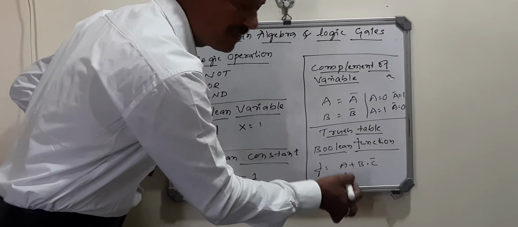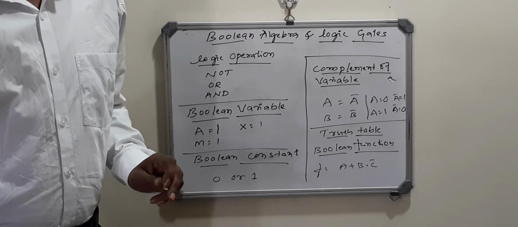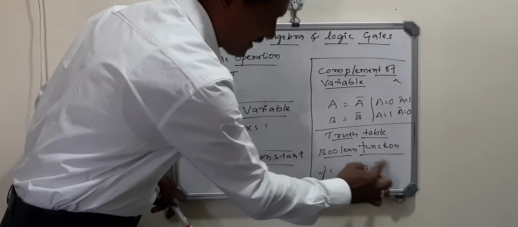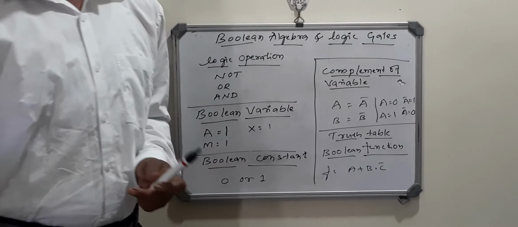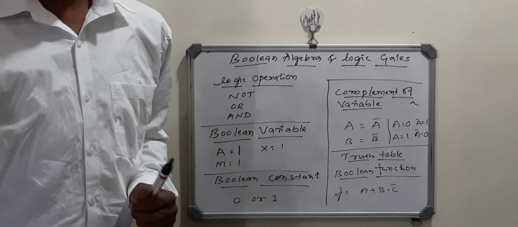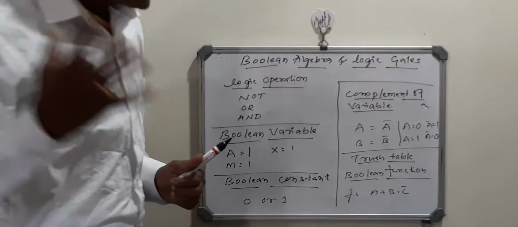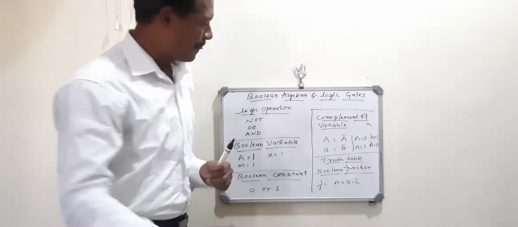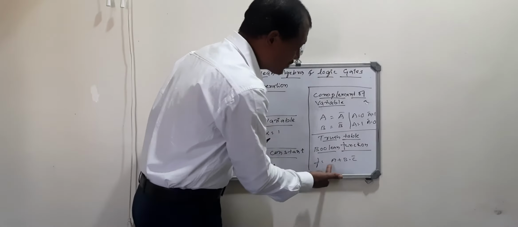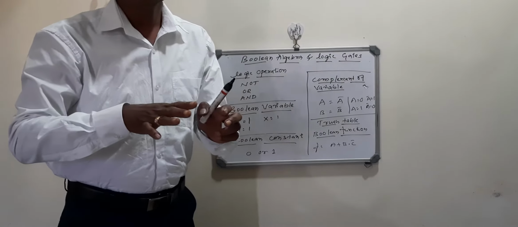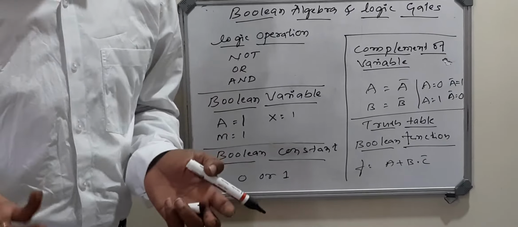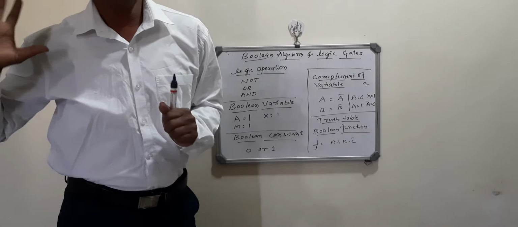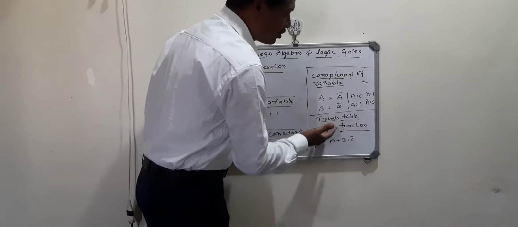Using these operations, there is an output you are going to get. That output depends upon the values you give to these variables, and the operations going on. For it you are going to get one result. That result is 0 or 1, true or false. So that function of the particular logic circuit can be explained by using one function that is called a Boolean function. It is one Boolean equation. In this equation, there may be a number of operators, a number of operations going on. Using that you are going to get one result. So this is the concept of Boolean function.